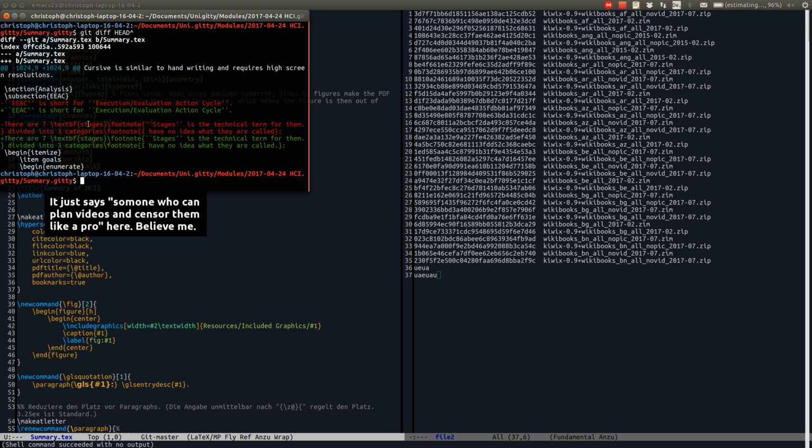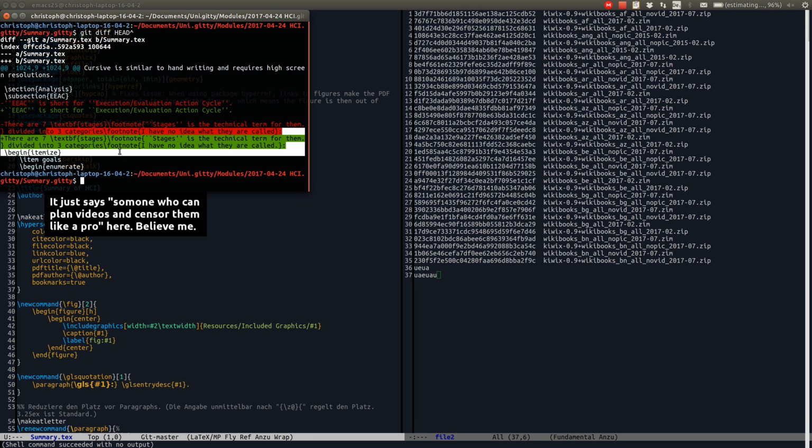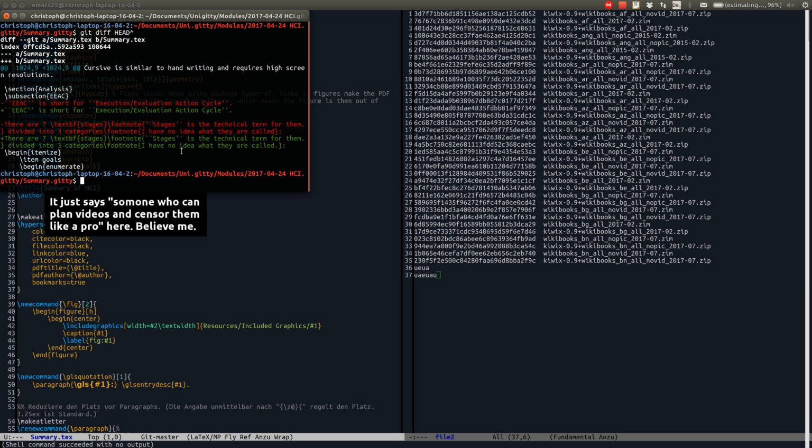If you use a line that takes up 10 lines in a terminal and only then have a new line because you only enter new lines when you start a new paragraph, this can get quite hard to read. And actually it's already hard to figure out what exactly changed in this location.